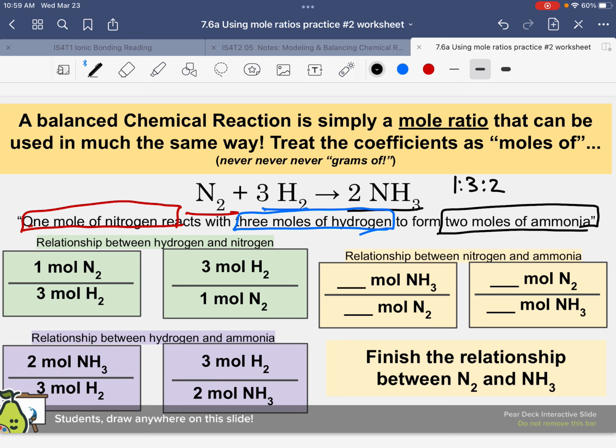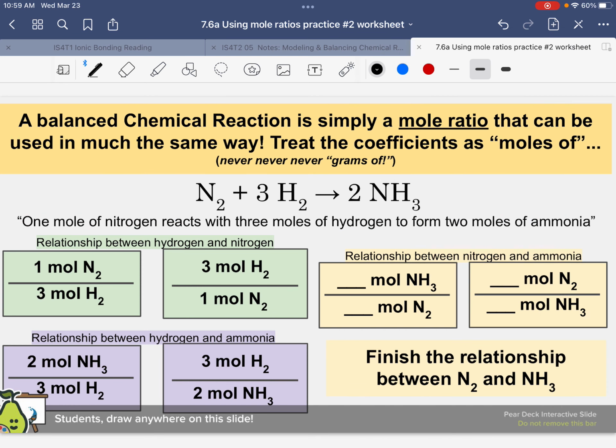But when we solve problems, we don't want to deal with all 3 of those ratios at once, so we'll deal with 2 of them at the same time. Remember that all reactants get used up. So during the reaction, these are going to be going down. They're going to be used up, and they're going to form the products. Some chemical reactions are reversible, and the reverse will be true, but generally we're going to keep to that general theme for simplicity.